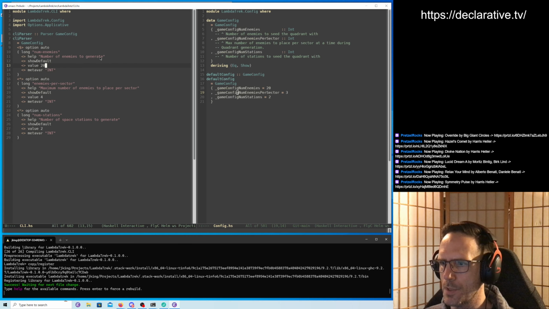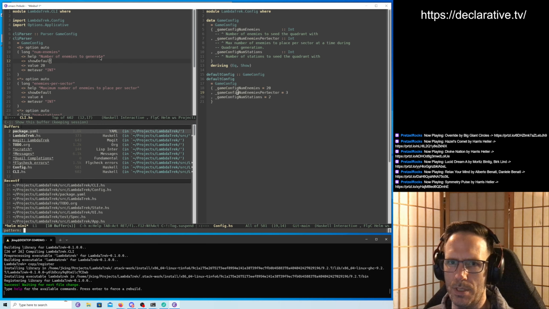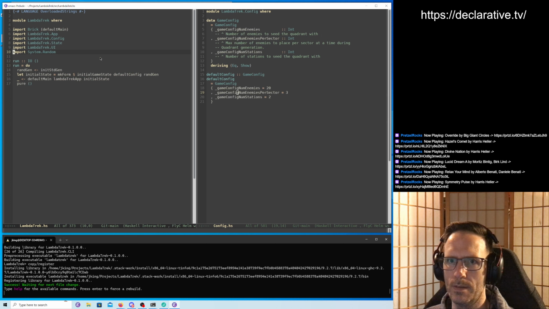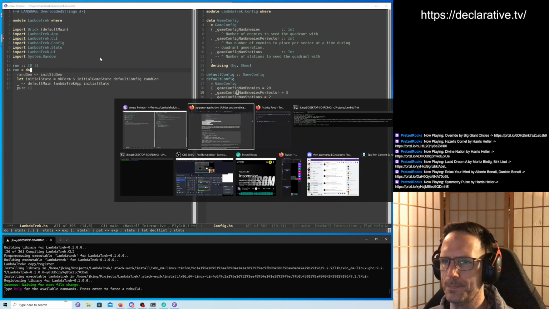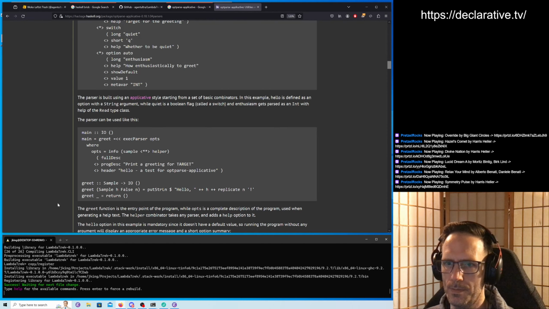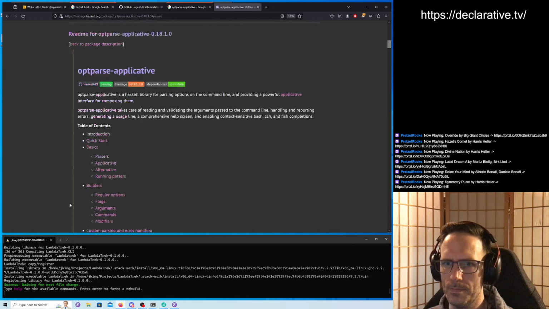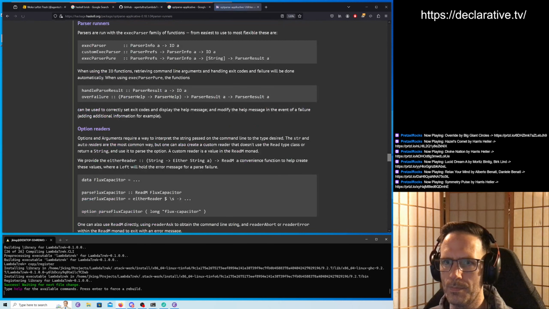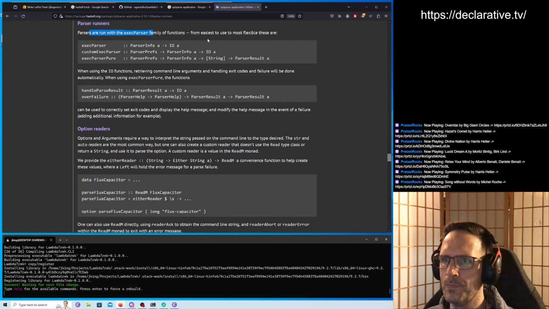All right, so we've got that defined. Now we should be able to hook that up to the entry point of the program. LambdaTrek CLI. And then we need a runner. So exec parser, probably the easiest to use.